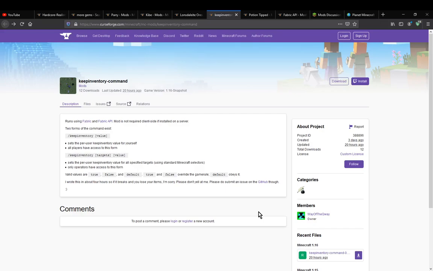A mod that simply adds the ability for you to use a Keep Inventory command that will then tweak the one in gamerule. So you can set either a value of true, false, or default, and then there's also the target, which can be any players or something else in that, depending on what the operator does on a server.